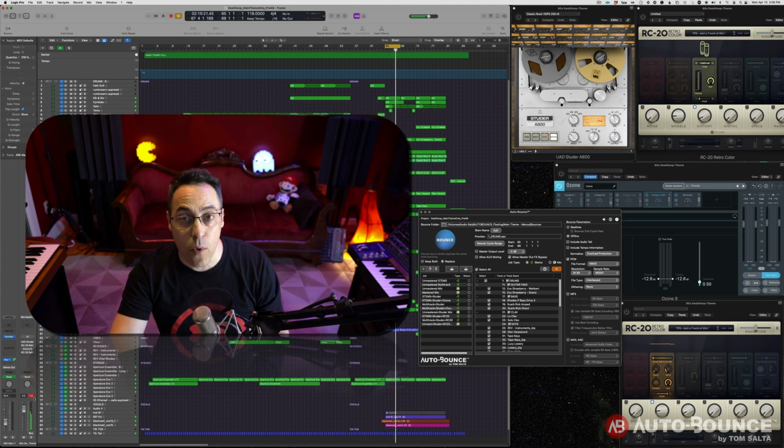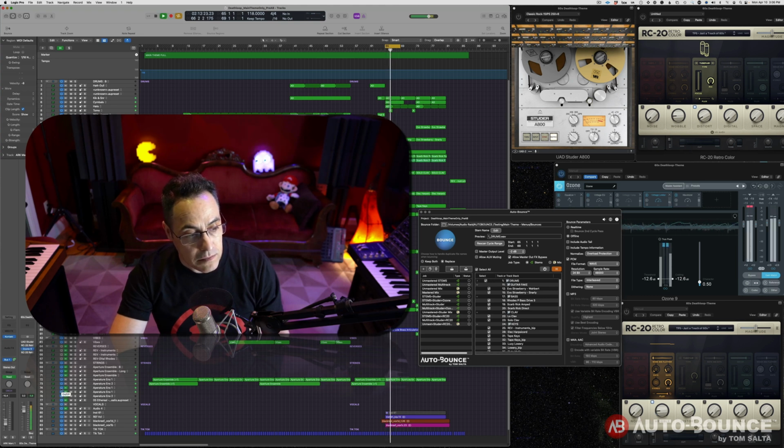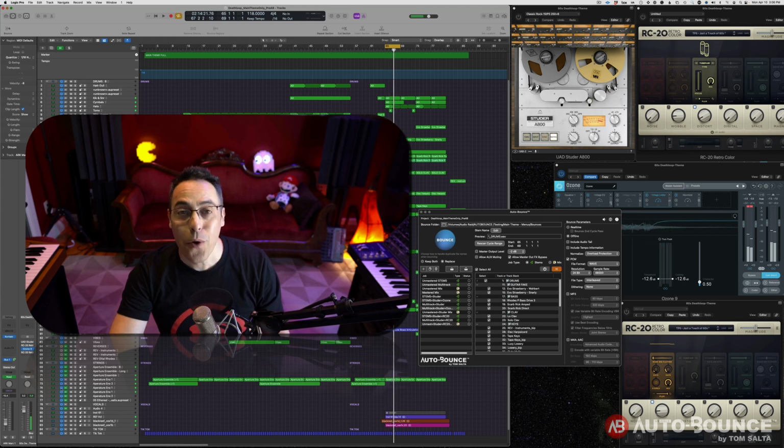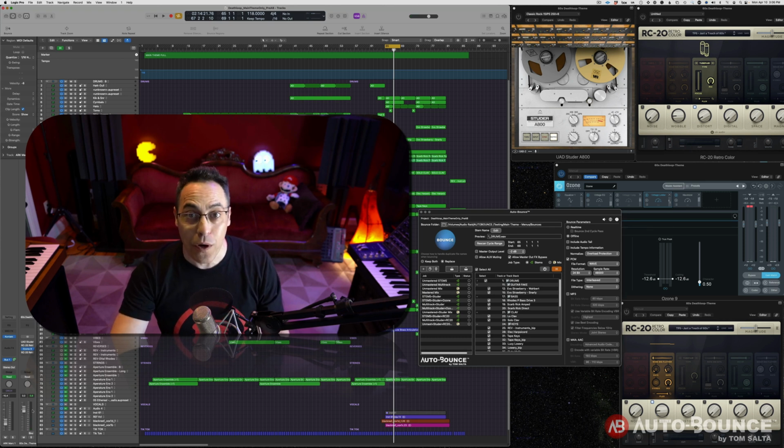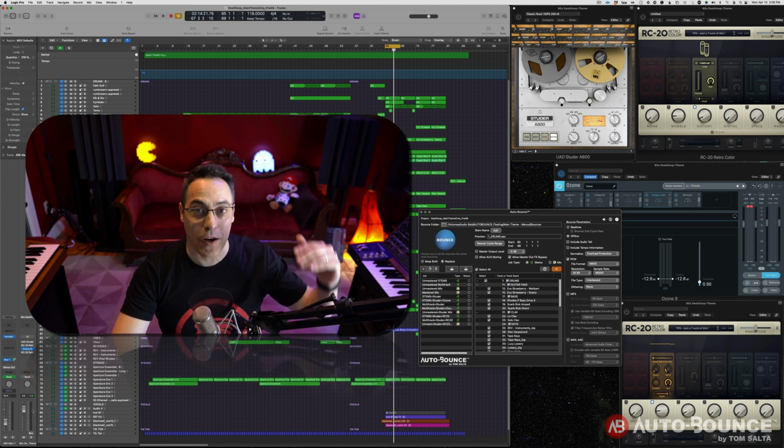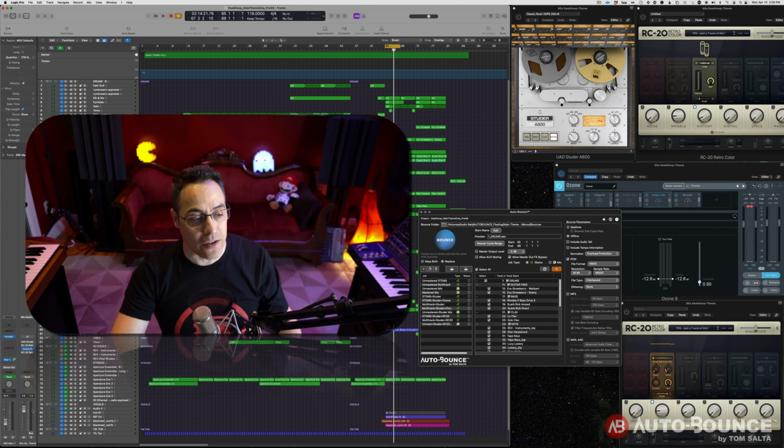You see how it's 1.3 in the red? Now if I turned Ozone on, even though it sounds way, way louder, you could see that it's 5.6 dB below the zero mark, right? So you can't always trust your ears.